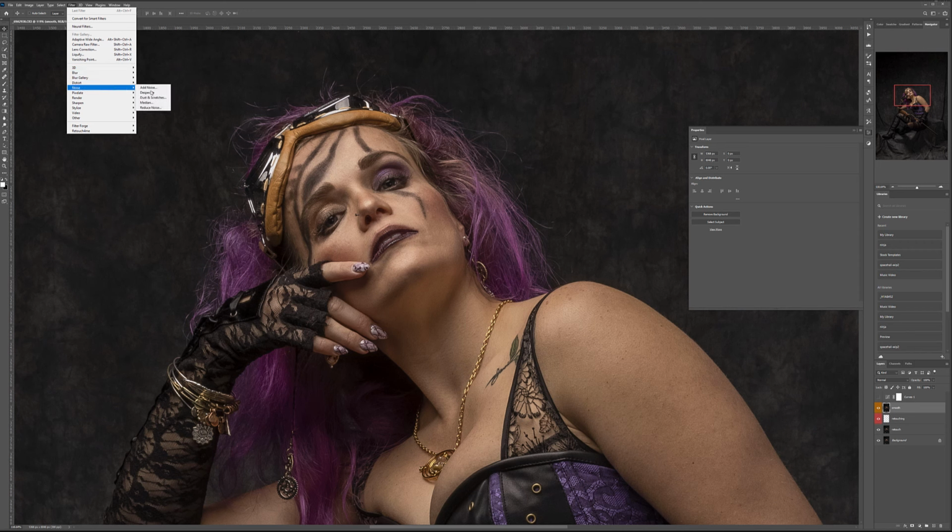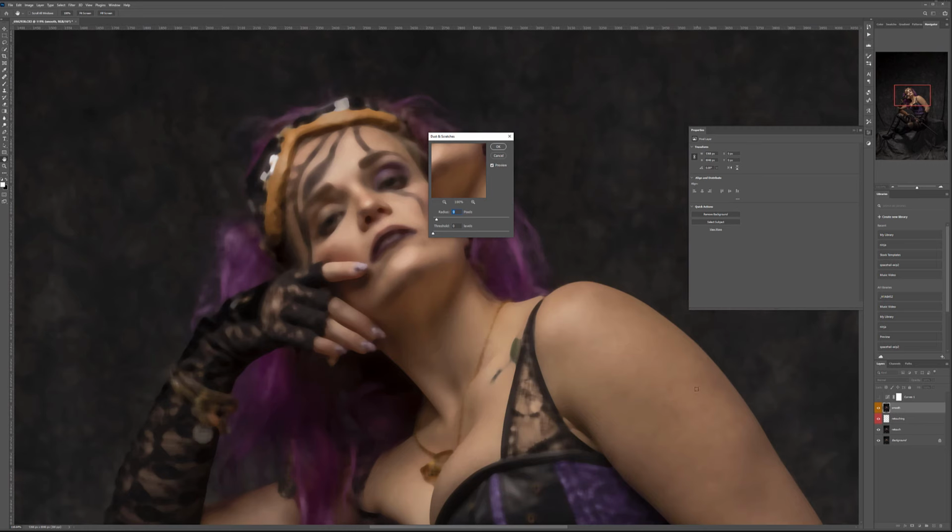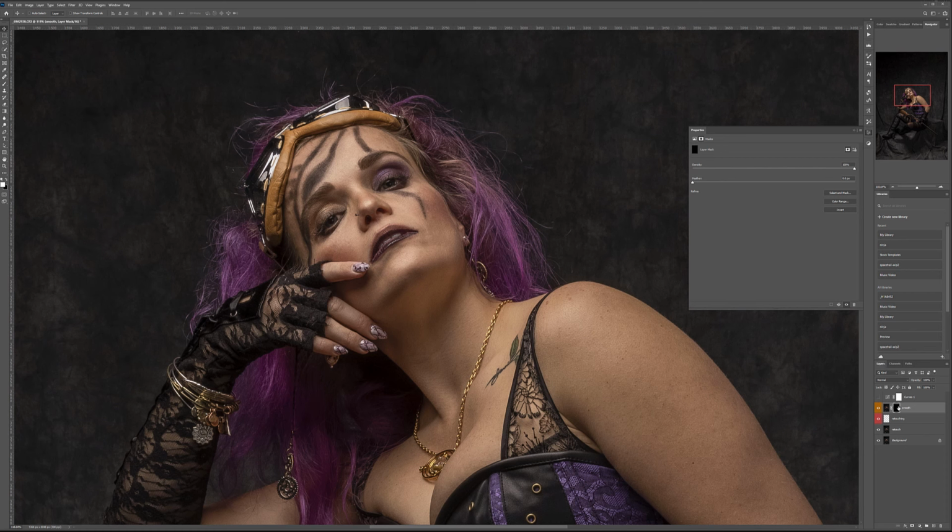We go to filter, noise, and we're going to dust and scratches. Dust and scratches will remove the size that we wanted. The radius is based on the overall image size and resolution, and usually what I'm going down to see was like this. See, we still have some shadows, but it is smoothed out. So at this level, we'll click OK, and we'll hold down Alt or Option key and click on a mask.